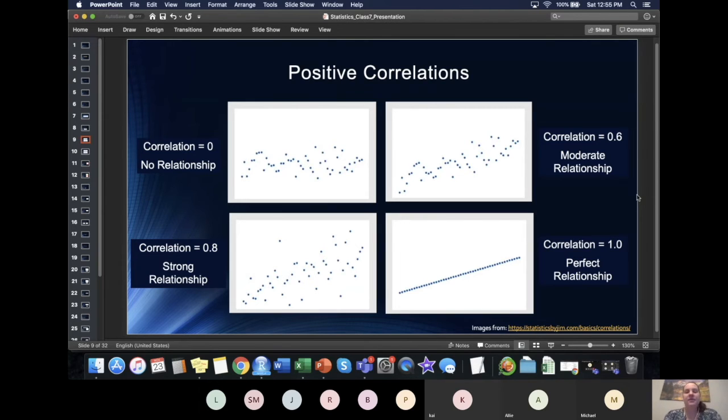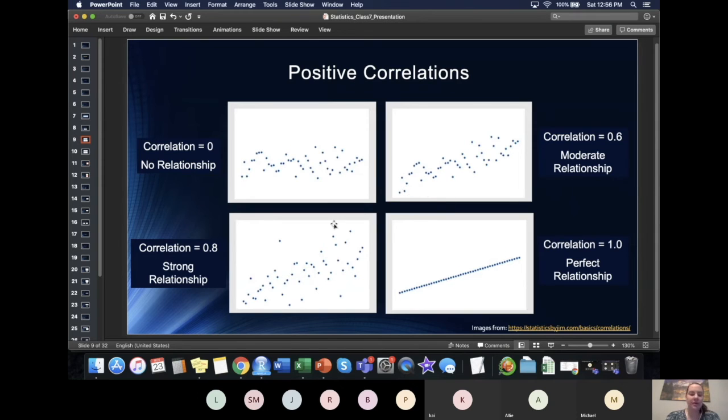Another way to think of this, in previous classes, we've gone over variance. The standard deviation is the square root of the variance. Mathematically, this means that their variances are similar, and the variances go in a similar direction. So the actual math of it, that's what it means as well. You can try to think of it in different ways. But as you see here, we have a moderate relationship.